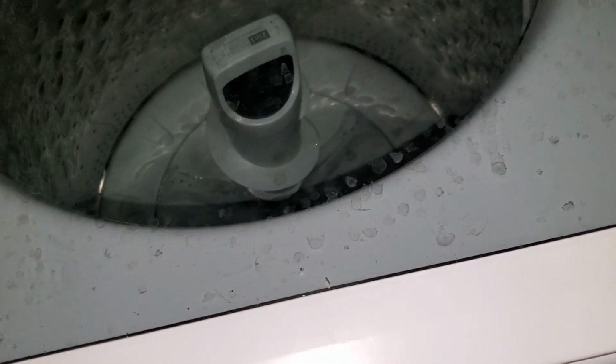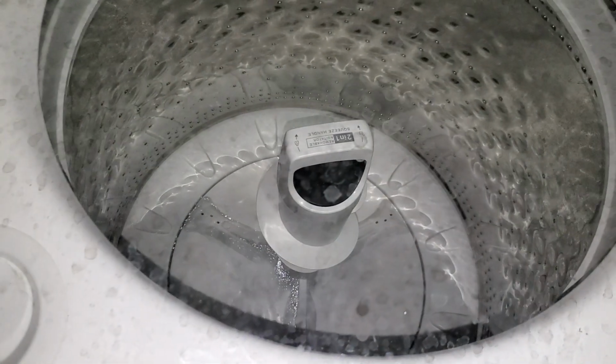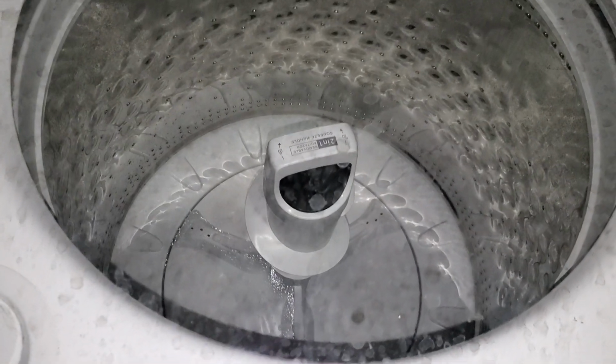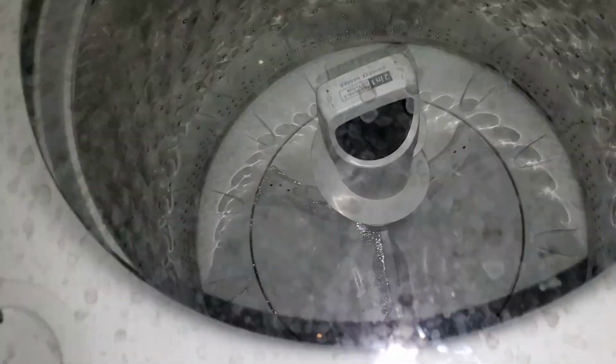It's a big shame that the lid has to be locked throughout the entire cycle. I was hoping this HE washer was not going to be one of those that would lock the lid throughout the entirety of the cycle. Oh well, we were jabbed.